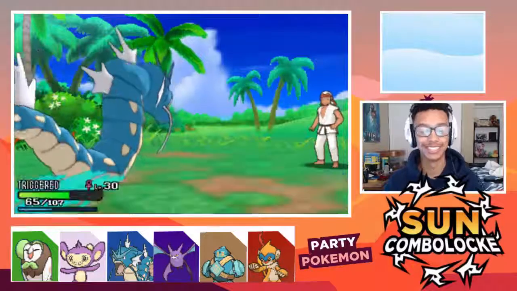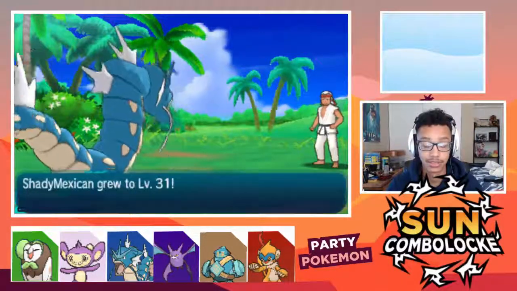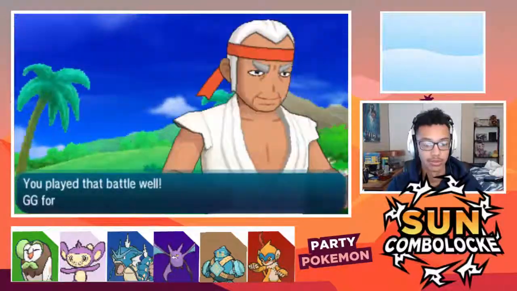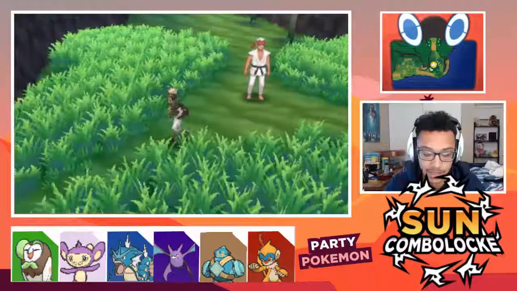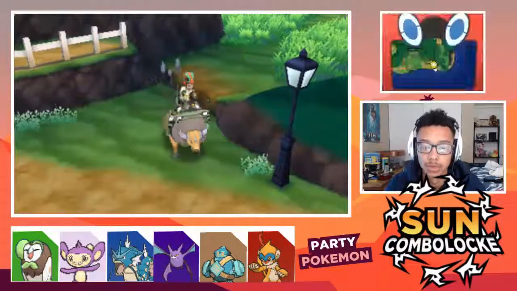Triggered's so good. Yo, Iron Giant just got mad levels. I'm pretty sure Shady's close to evolving. We almost have our fully evolved team. We just need, like, Dartrix. Actually, we need everyone to evolve besides Gyarados. This is still Memorial. Oop. No! I just wanted that.